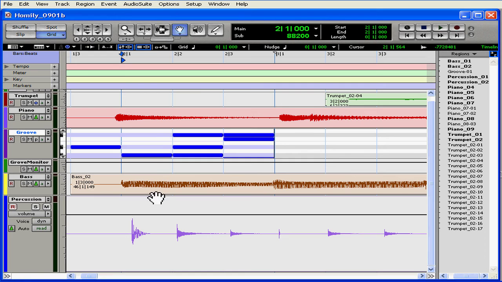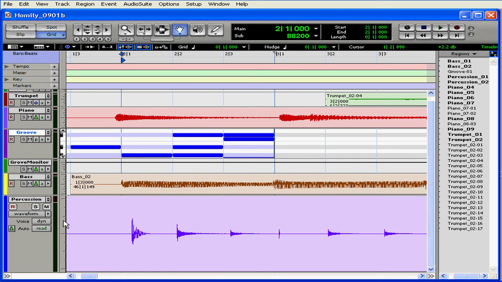Now let's switch to the grabber so we can drop in some breakpoints. As you can see, I can only drop them at the exact increment values on my grid. This allows me to make some precise and metronomical changes in my volume. Let's go back to waveform view.